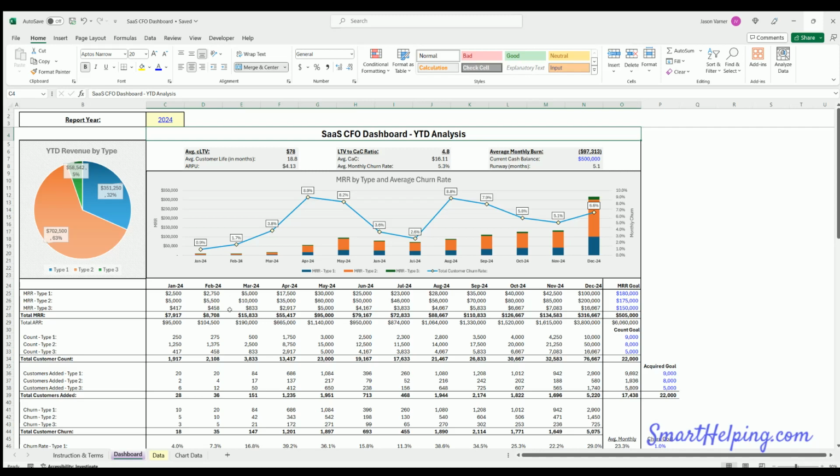But in general, I feel like having three is going to fit the most amount of cases without having too much. You don't want to have six different MRR types and have to model all that. It might work for 10% of SaaS companies, but it's going to turn off the other 90% that have three or less pricing tiers. So the point is we have MRR, which is going to be tracked over a 12-month period, all these different metrics, and I'll go through them all.